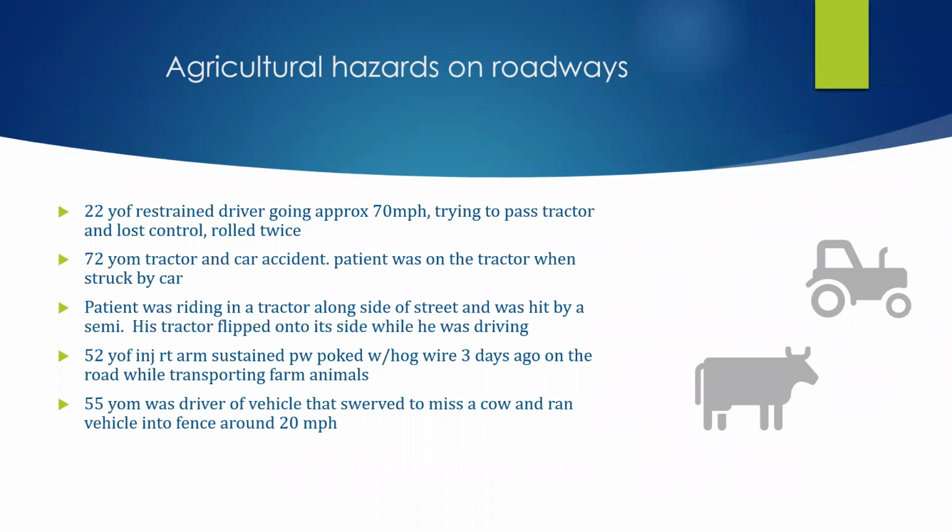And lastly, we all know that many agricultural injuries are because of agricultural hazards on roadways. Agricultural vehicles, tractors, or farm animals on roadways create hazardous situations. To identify those cases, we again looked at the agricultural-related product search and also farm animal related cases. After reviewing the narratives, we included the ones similar to these examples in our final data set.